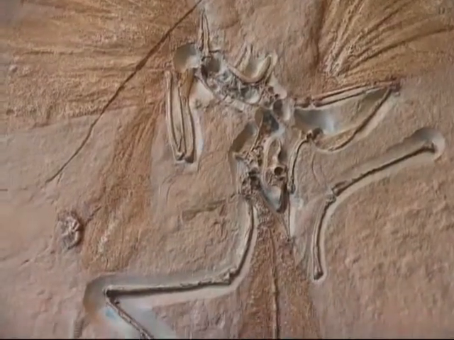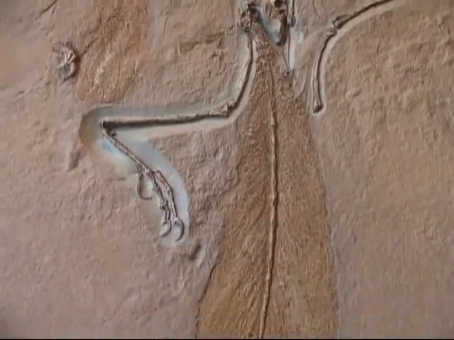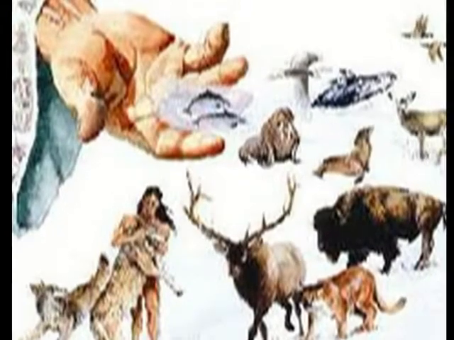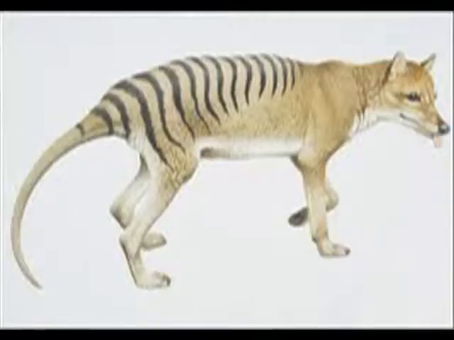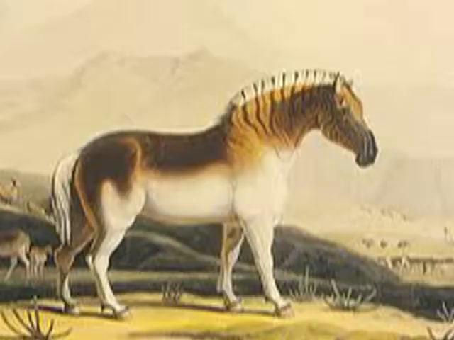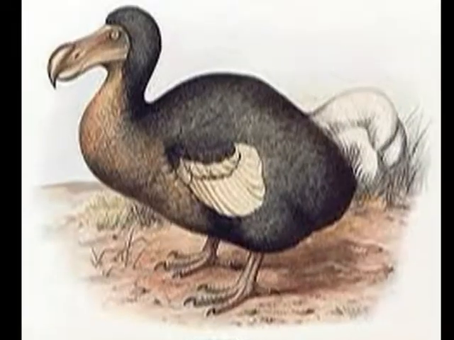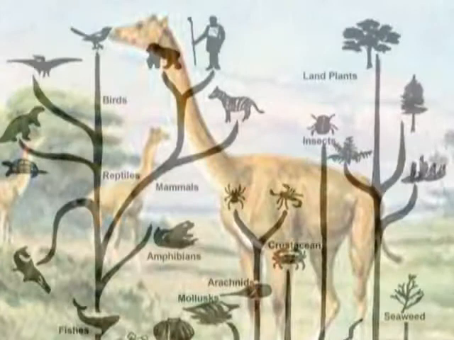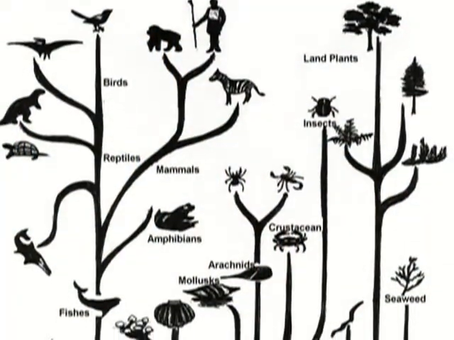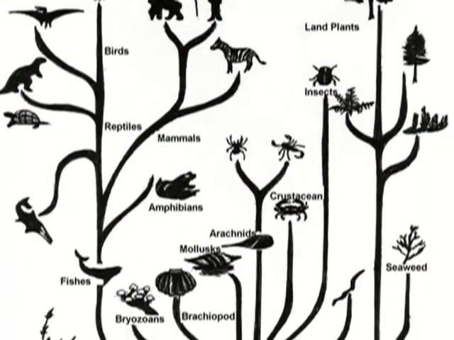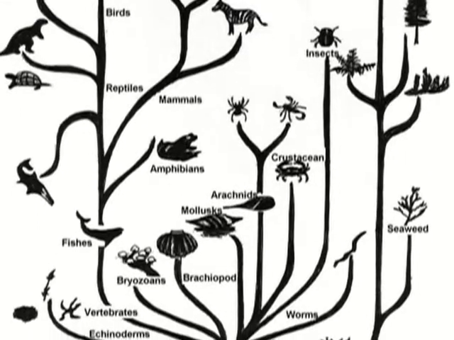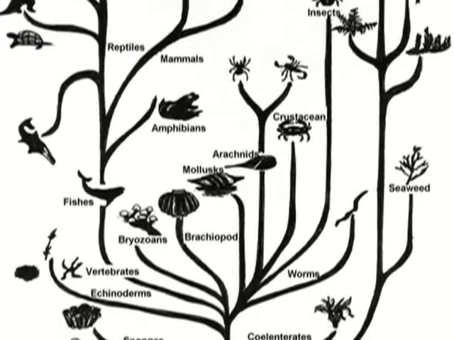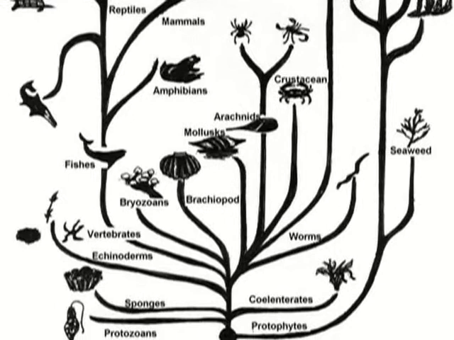Supporters of the theory would argue that the evidence is good, but those people who believe God created each species separately would perhaps argue that the fossil record shows a lot of organisms that are simply now extinct rather than an evolution of a species we would find today. This diagram is commonly used to try and simply explain how many different species of plants and animals link back to one common ancestor, a simple life form.